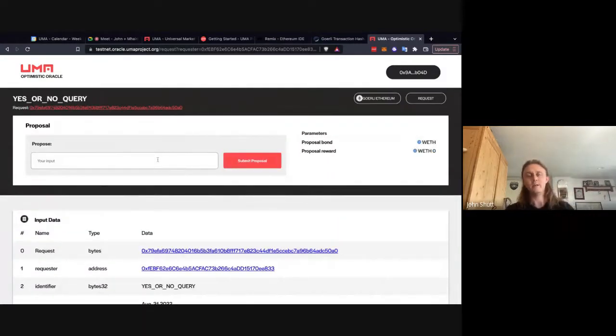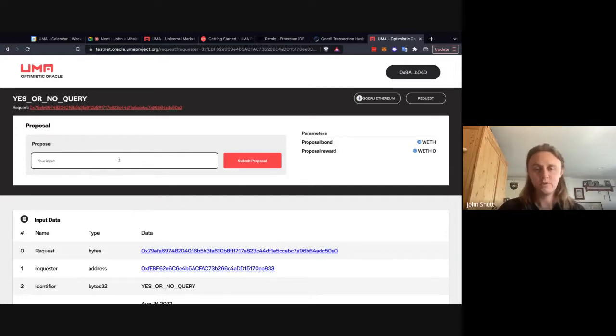And this is open to anybody. This is the way that it works for the actual mainnet requests as well: anybody can respond to any request and anybody can dispute any proposal. So it's a fully open and permissionless system. You don't need to have specified nodes that are responding. You don't need to have a validator network that's responding. You just need one honest party. And then any disputes get escalated to a vote of all of the UMA token holders.